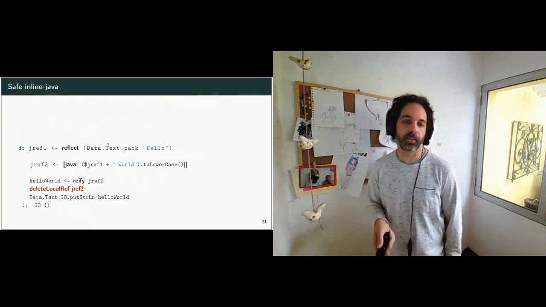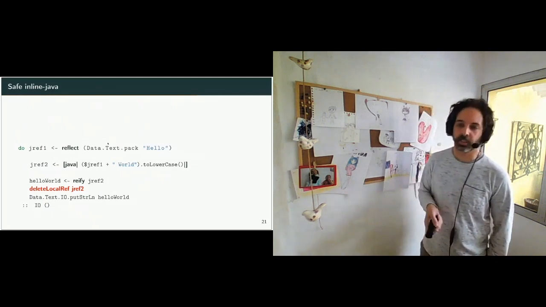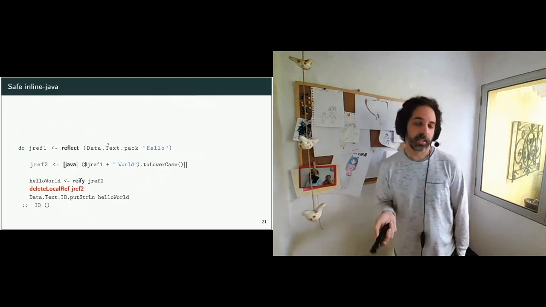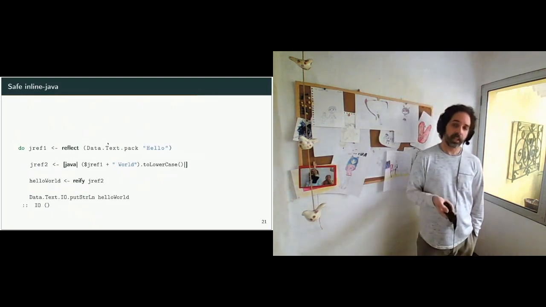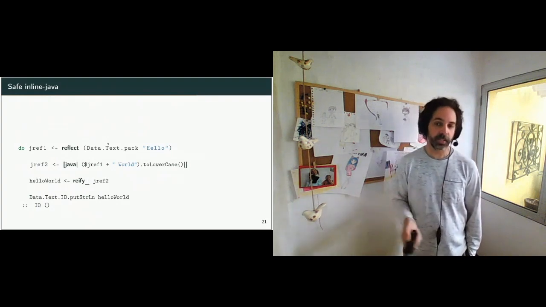Right, so now JRef1 is deleted when the Java quasi-quotation finishes running. And we will do the same for ray5. So now ray5, after converting the value, will delete the reference that we were given as input.